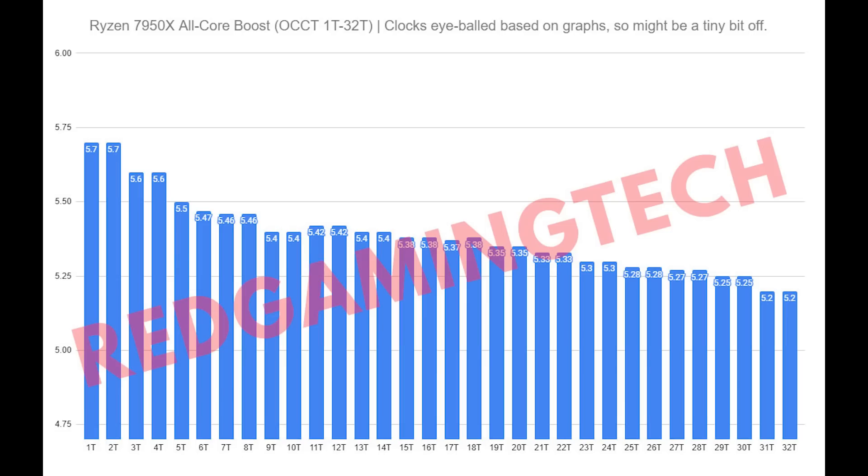I want to stress that your system will definitely differ, and what you want to do with overclocking will also make quite a difference. If your system is running with a really weak cooler in a small form factor build — basically like at 200 degrees and hotter than the surface of the sun — then good luck. But these clocks do seem to be pretty accurate, and unless there's been a major improvement from a BIOS update, those clocks should be pretty good.